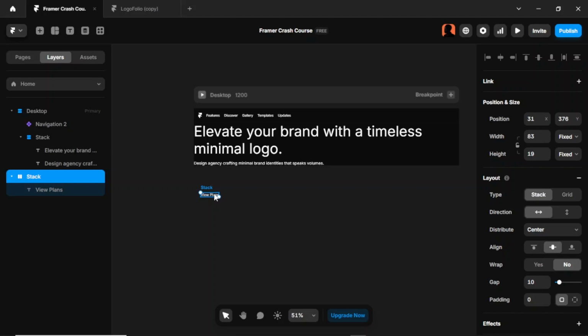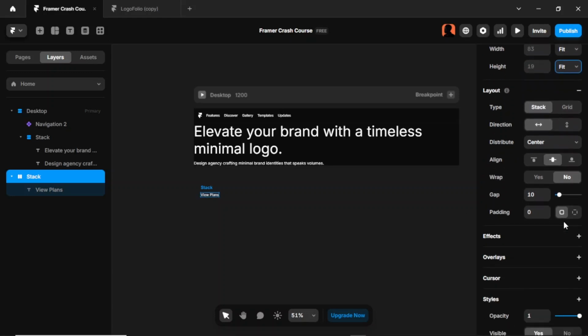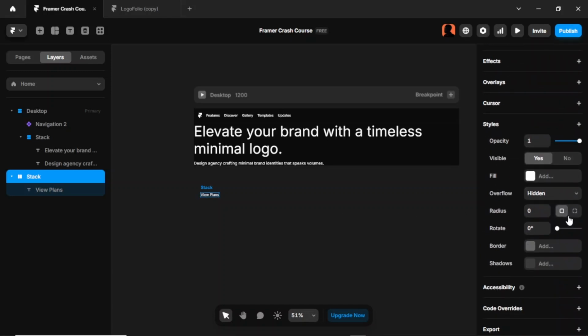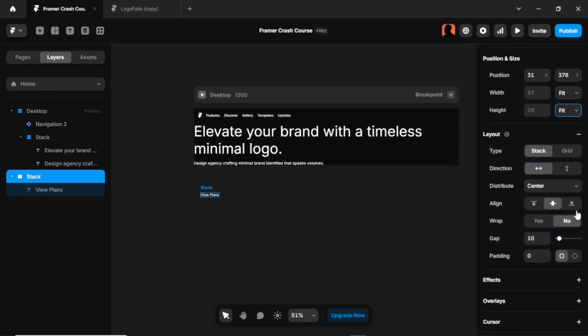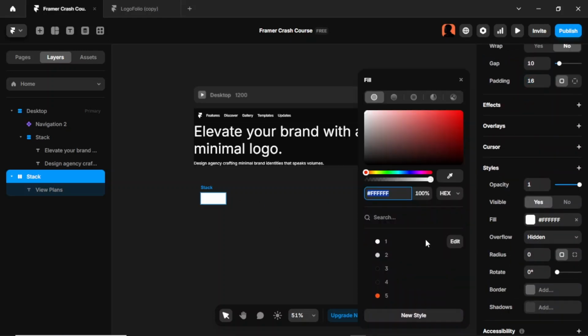Now for buttons, we can set our width and height to fit content. So I'm going to set this to fit and then set this to fit. I'm going to give it a padding of 16 all through. Then I'm going to change the color to our color here.